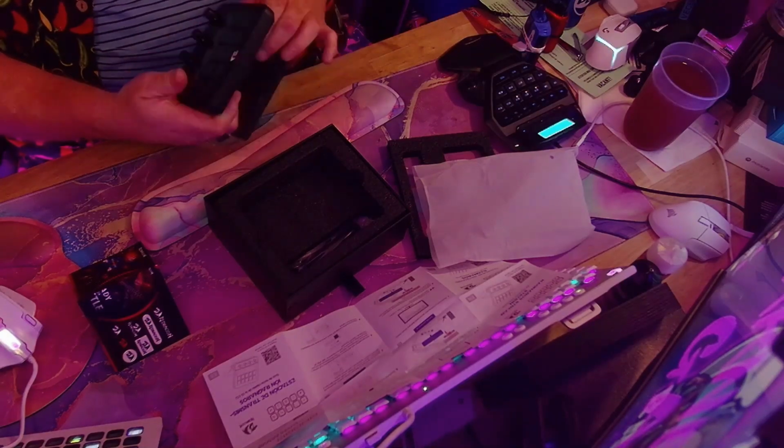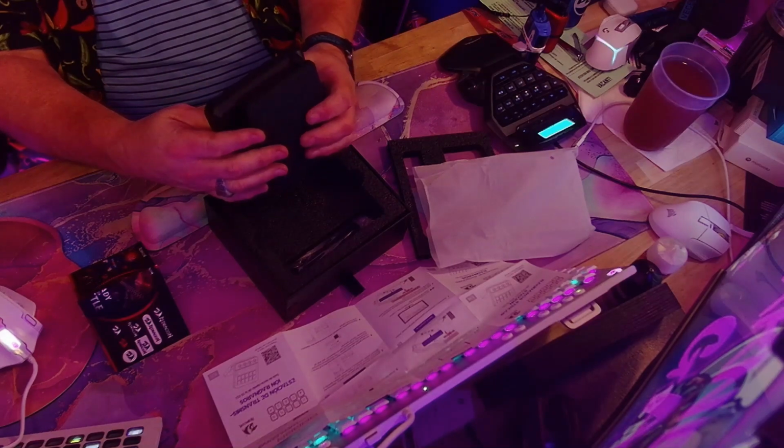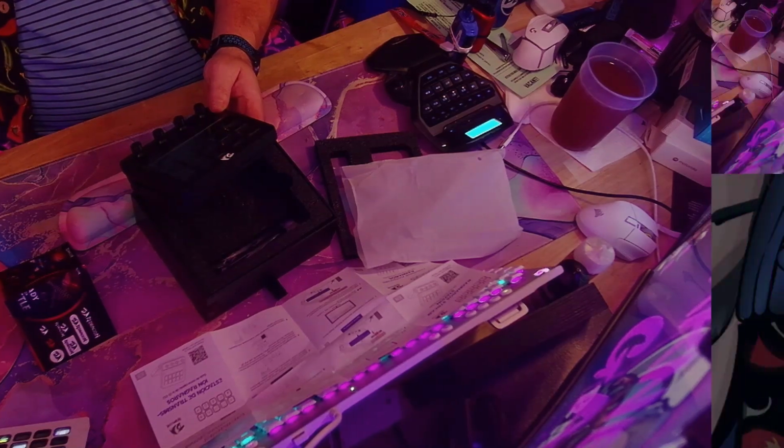All right. As you guys can see right here, you can close and open this, which is actually really cool. Now, the reason why I say that this is really cool is you can buy clamps on Amazon, attach them to low profile arms of your choice. And you can actually mount this on the low profile arm, allowing you to sit there and move it around. So that's really cool.